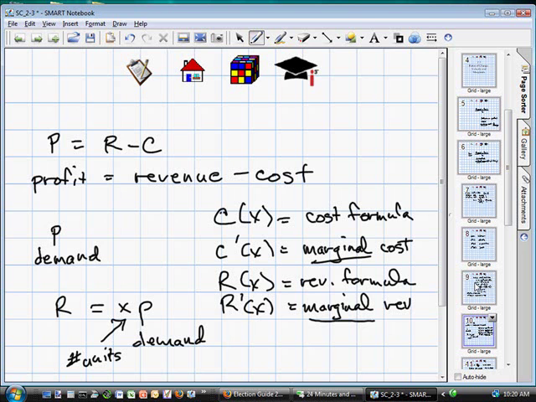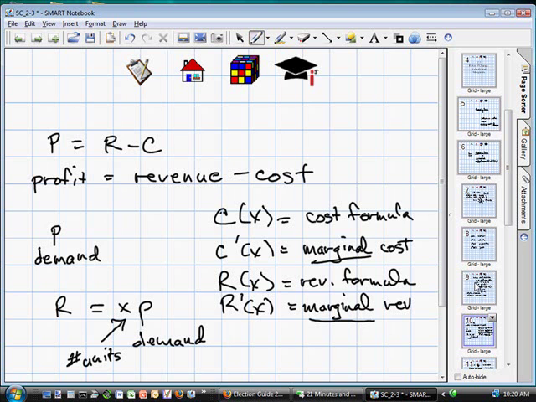And then likewise, if R of X stands for the revenue equation, then R prime of X, the derivative of the revenue, is called the marginal revenue. So one thing that's pretty standard in business is they use the term marginal to stand for rate of change. Why am I doing this? Well, because they're going to be asking you in questions, find the marginal cost when you sell 300 items. And so you're going to take the cost function, find the derivative, and then after you found C prime of x, you're going to find C prime at 300, or whatever the question says.